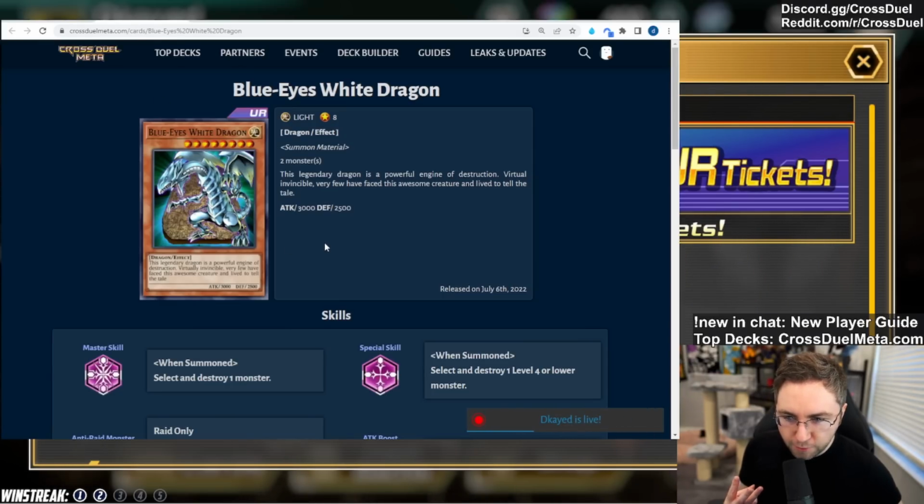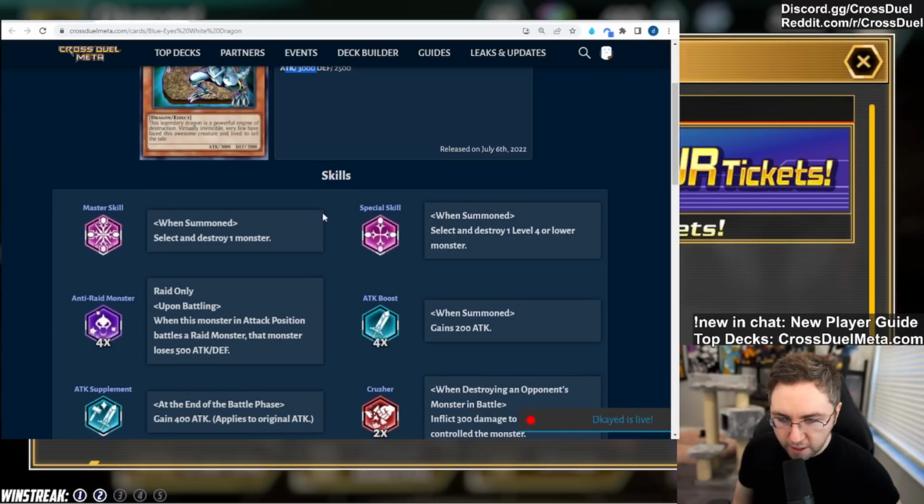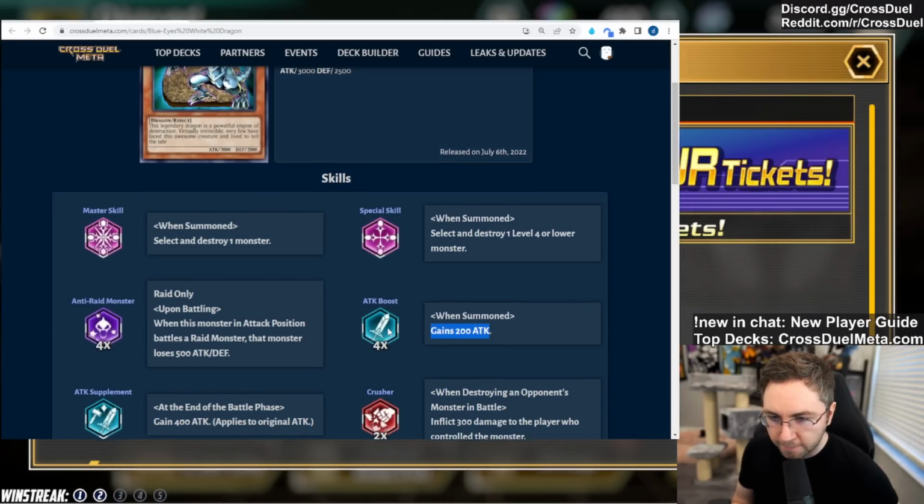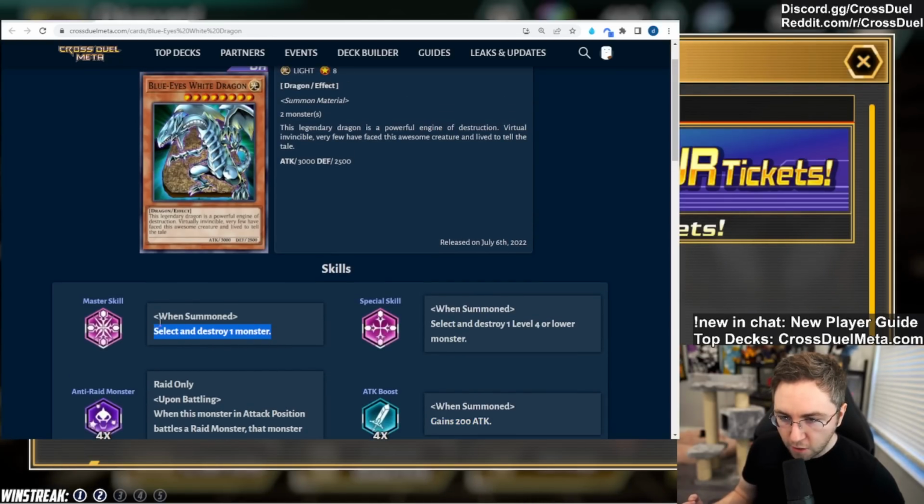That means if I have 3 Blue Eyes White Dragons and you have just 1, my Blue Eyes White Dragon on summon could just literally be 3,400 attack with no downside whatsoever and destroy a monster on the field. Where yours will only destroy a monster on the field because you're poor and you can't afford 3 Blue Eyes White Dragons.